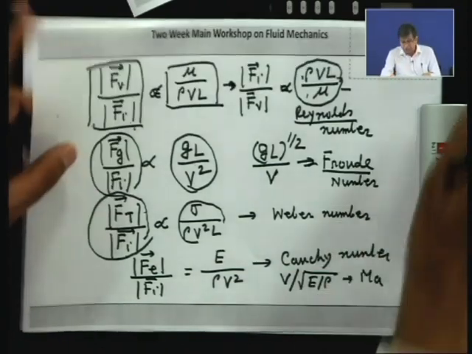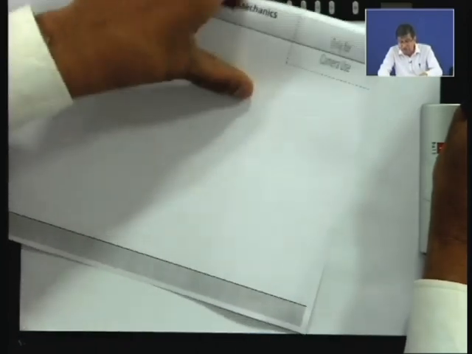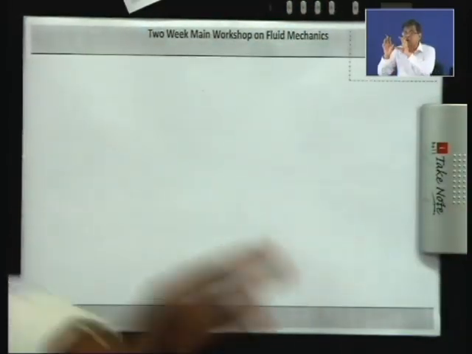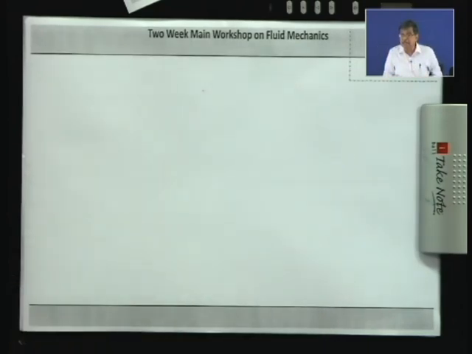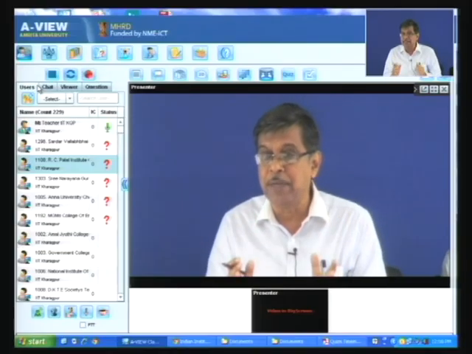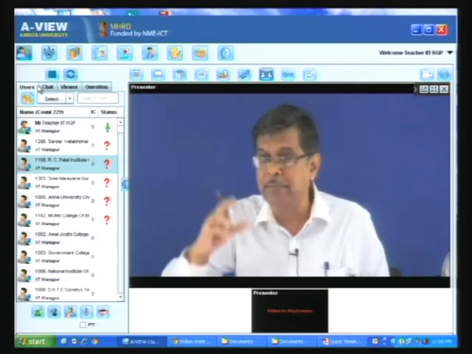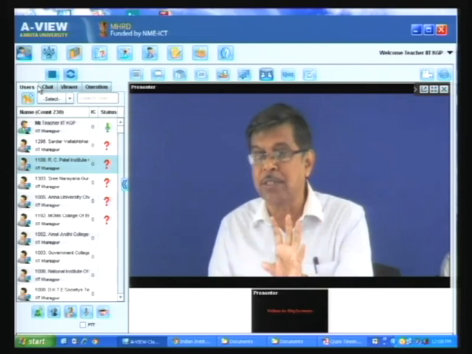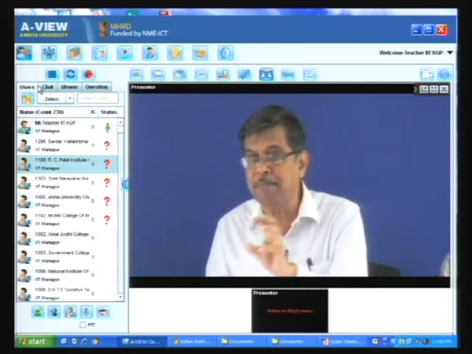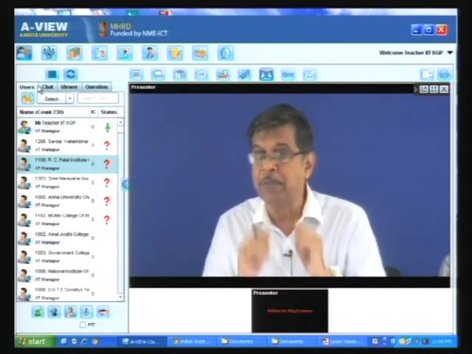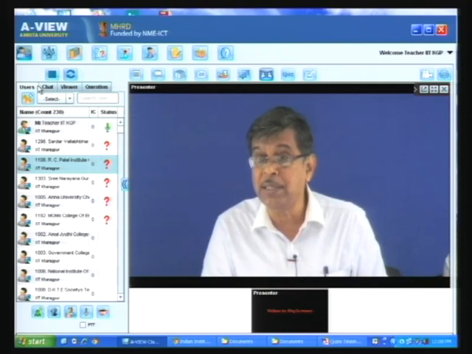So therefore, if we want to make the dynamic similarity, now come to the point, you have to keep all these non-dimensional numbers the same while you do the experiments. That means if I have to make the dynamic similarity, I have to make the Reynolds number the same. That means rho V d by mu the same. Whether V is the same, D is the same, rho is the same, mu is the same, in practice is not the factor, their combination has to be the same. But who will tell you these numbers?